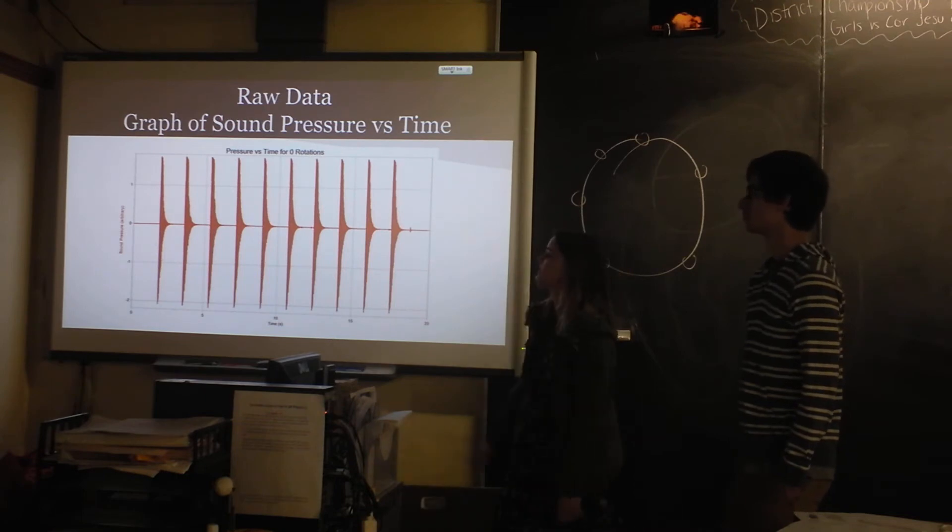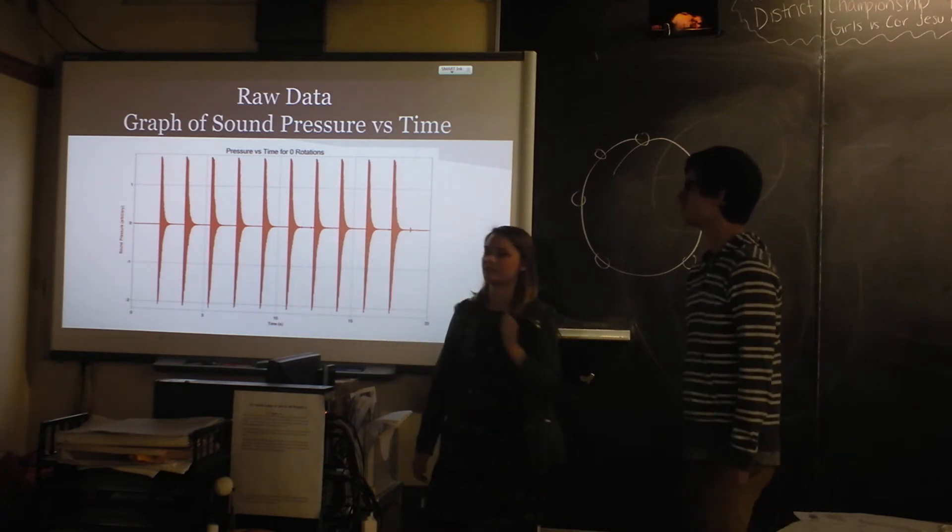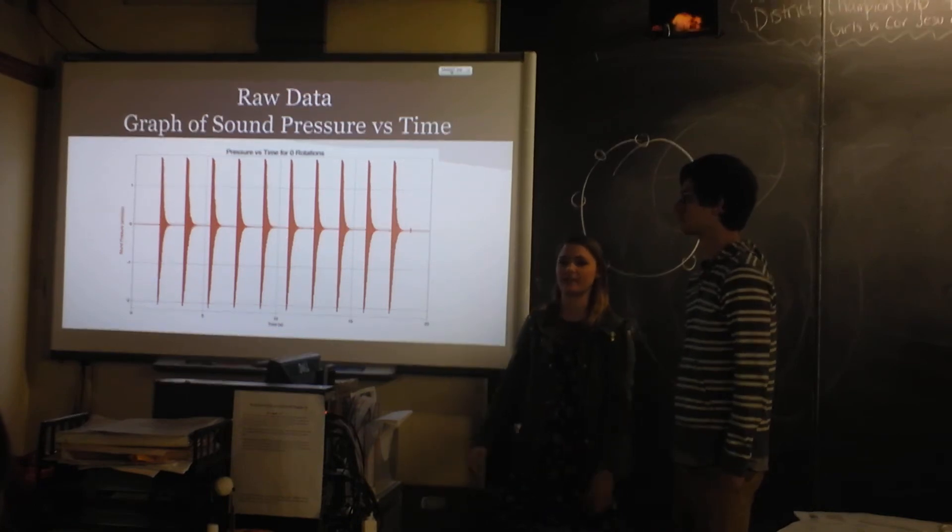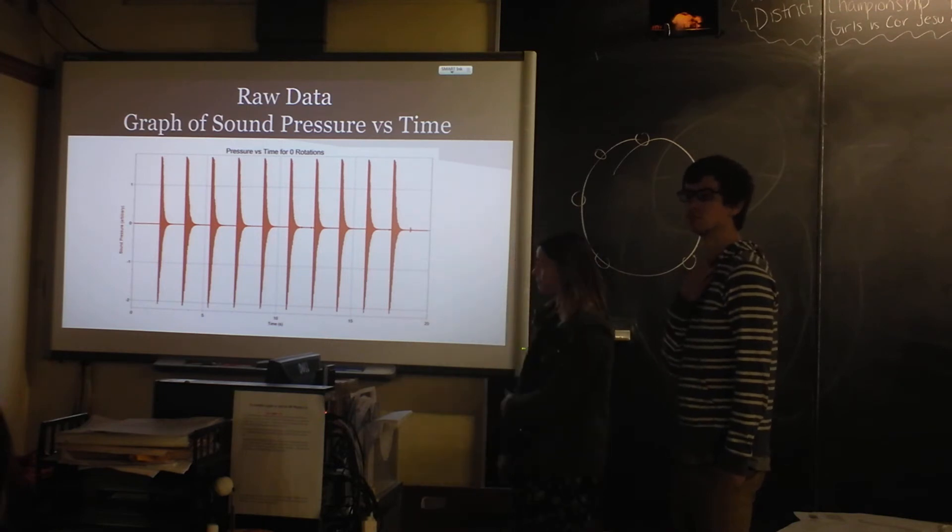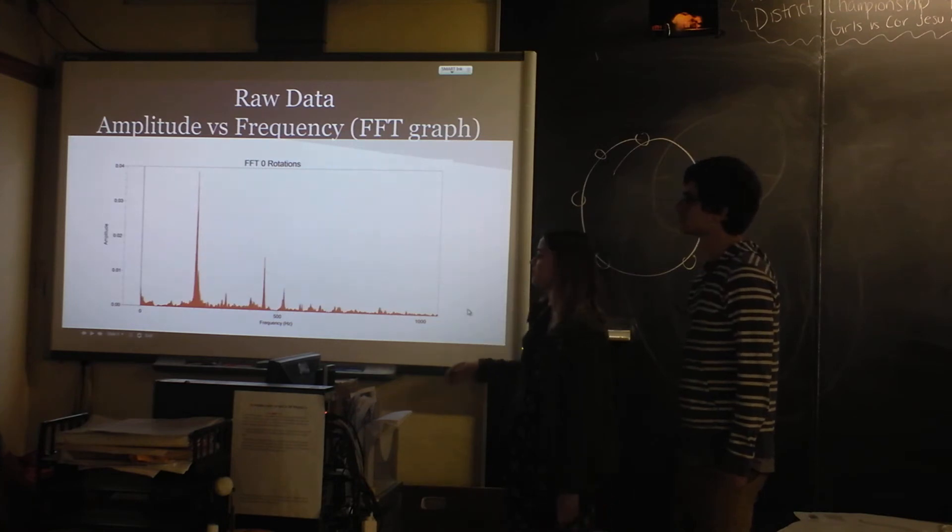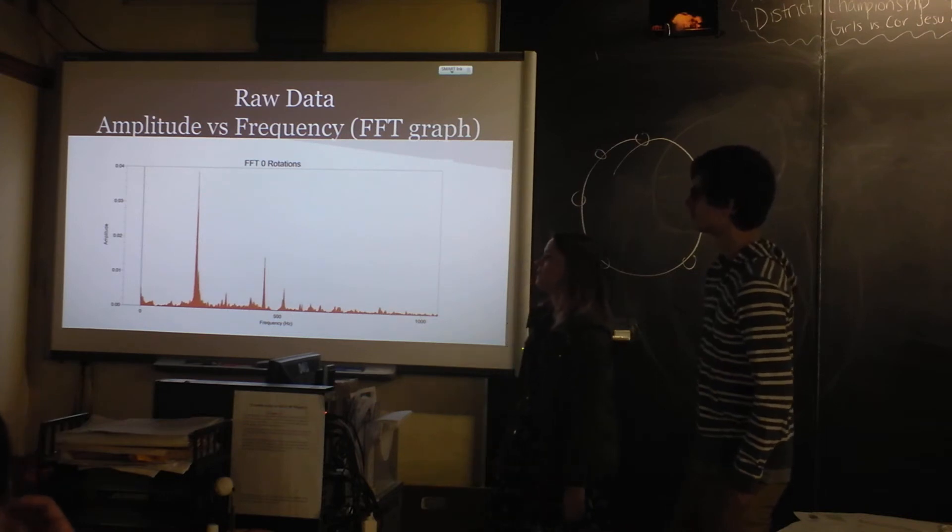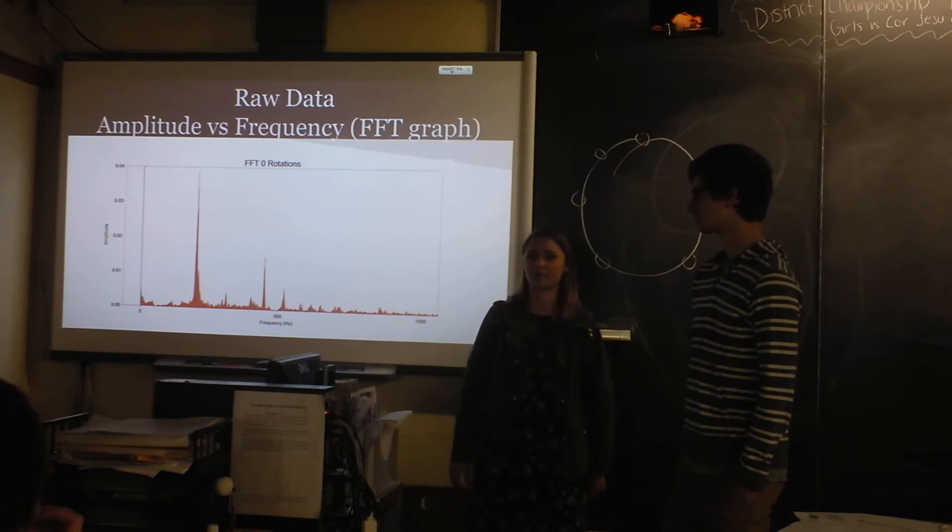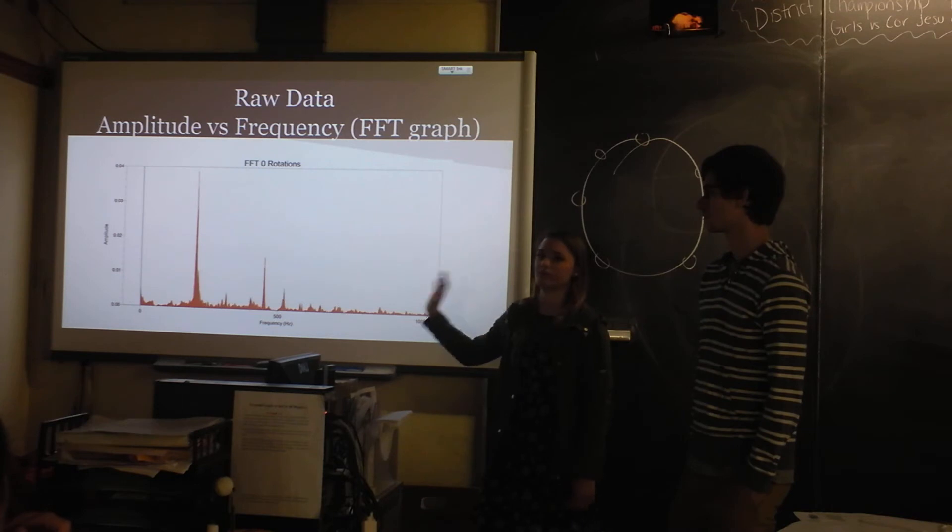And the dissipation time is, we measured it from basically where the hit starts to where it looks like there's no sound waves at all. So basically when the amplitude goes back to zero, or close to zero, because it never really got back to zero. And then the frequency we got from a different graph. This is the FFT graph, and so it basically graphed all the frequencies that were emitted by the drum and the amplitude. And we just did the frequency of the one with the highest amplitude, because that was the most prevalent frequency that was emitted. But there were overtones.